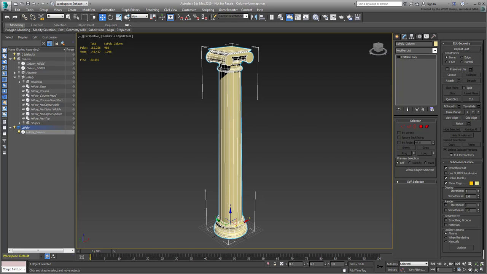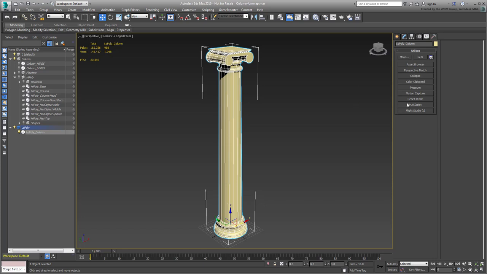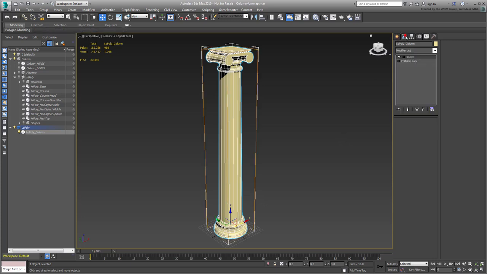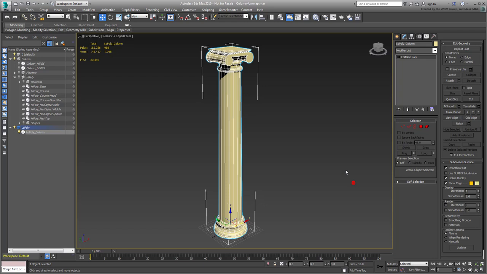First, you may want to consider resetting the object's transforms by using the Reset XForm utility. This ensures the object's move, rotate, and scale values are reset to base. This actually also adds a modifier to the stack, so you would want to collapse the stack again to an editable poly. The second verification has to do with face IDs.